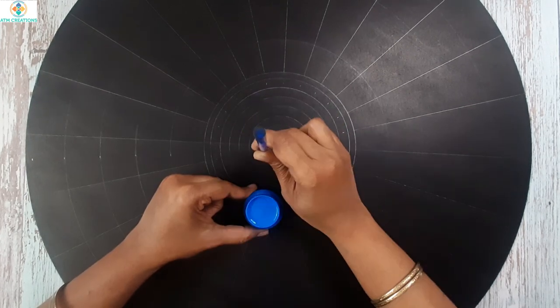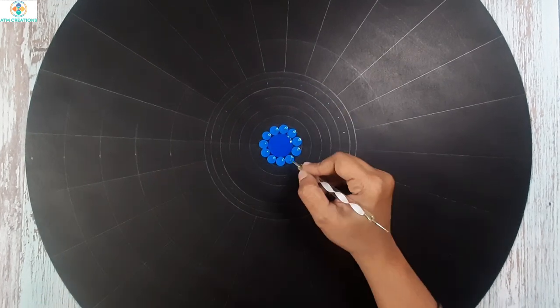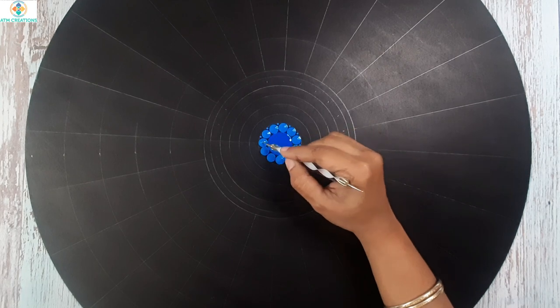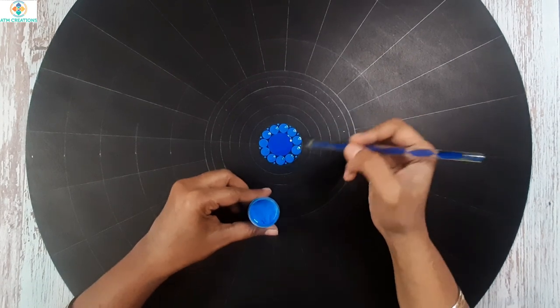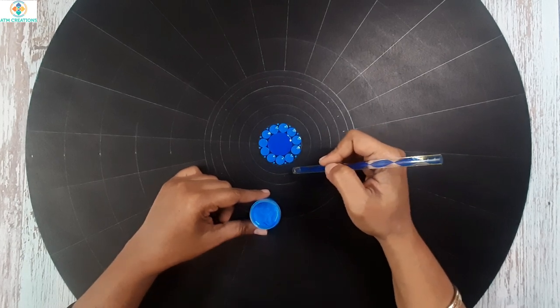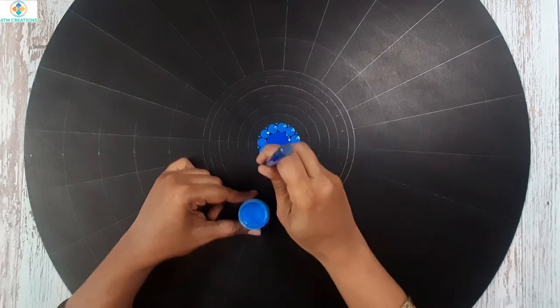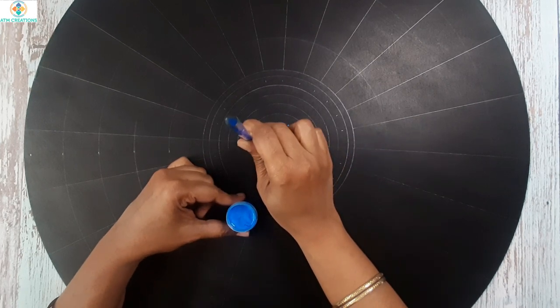Now I'm going to dot with light blue. Now I'll keep tiny dots in light blue. I've created about 4 different shades of blue by mixing cerulean blue with white and light blue with white. So I don't know how exactly to name this particular shade of blue.